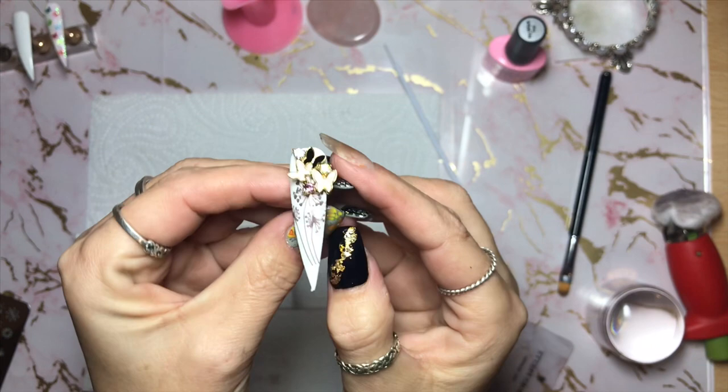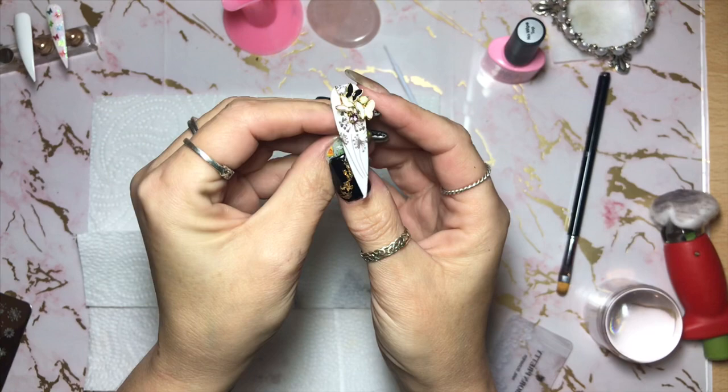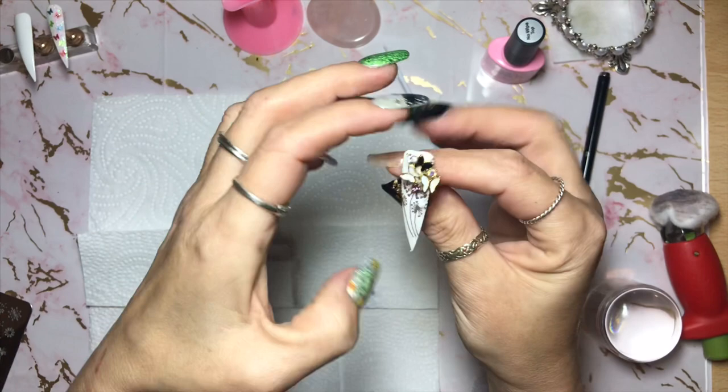I'm going to cure it and I'll be back. And there we are at the lamp. What do you think? I really like it. I maybe should have moved the flowers down a bit. Oh well, I still like it.